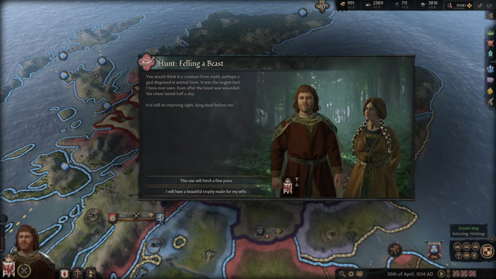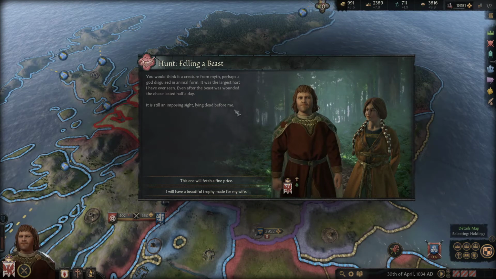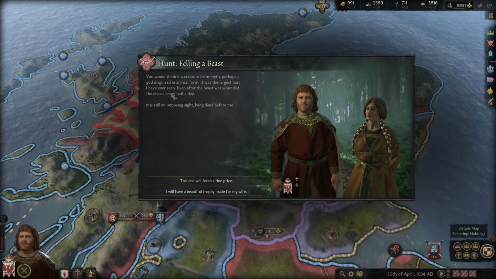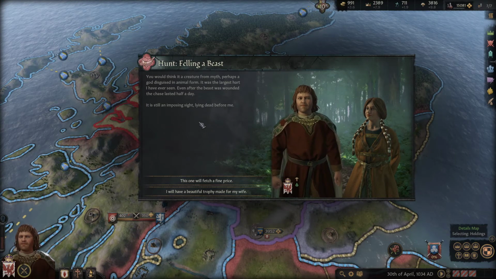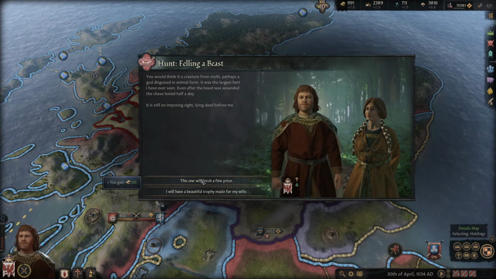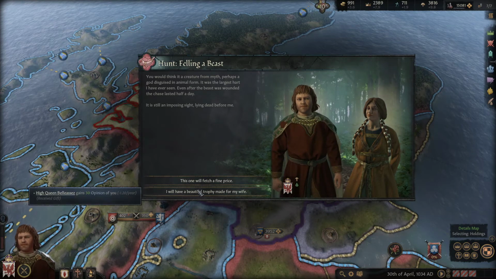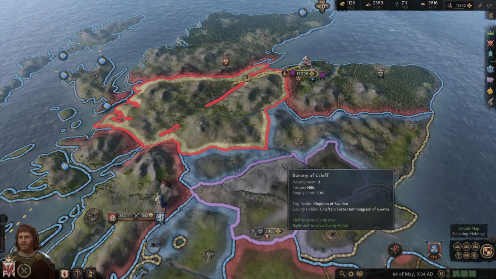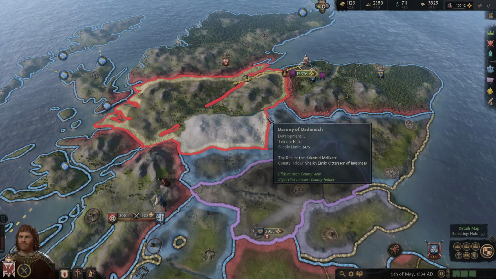Felling a beast. You would think it a creature from myth, perhaps a god disguised in animal form. It was the largest heart I've ever seen. Even after the beast was wounded, the chase lasted half a day. Its imposing sight lying dead before me. Fine price or a beautiful trophy? Well, she loves me so much, I would rather take the gold. Just to be honest.